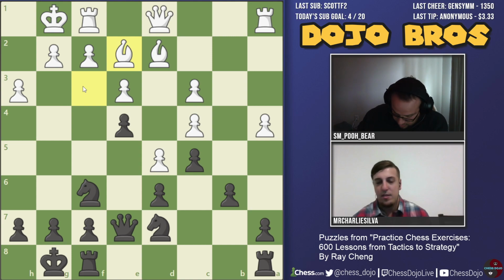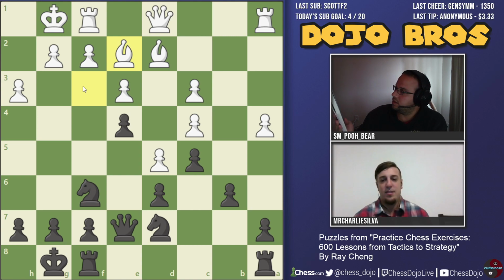And again, this is the book underneath us, by Ray Chang. I'm assuming he's very good at chess. I don't know what level he's at or anything, but I'm assuming these are all correct and probably computer checked. We can promise that he's better than us. That's all we can say.